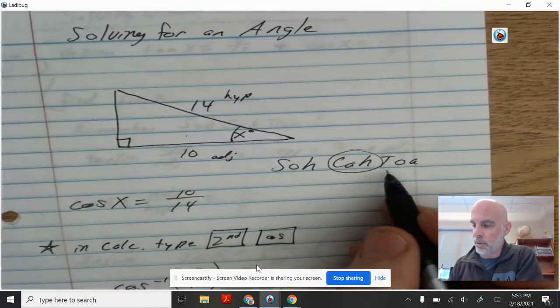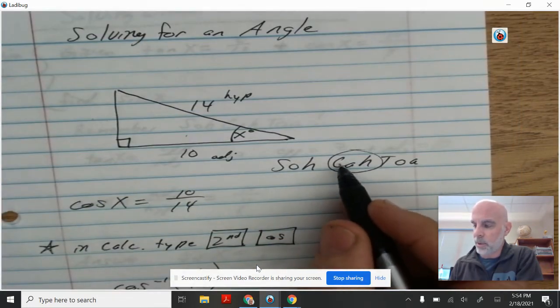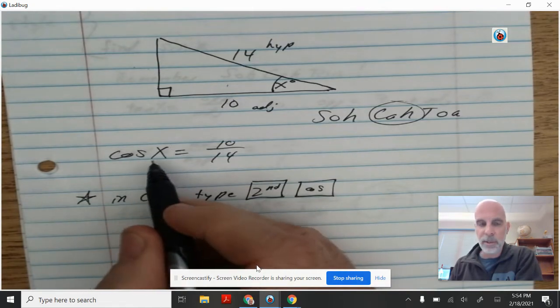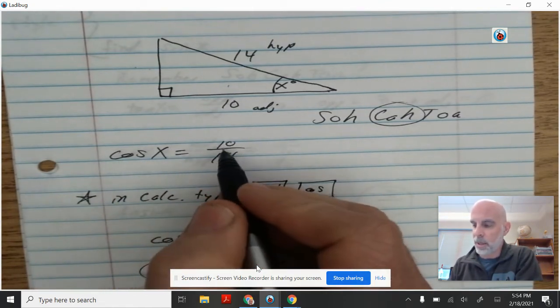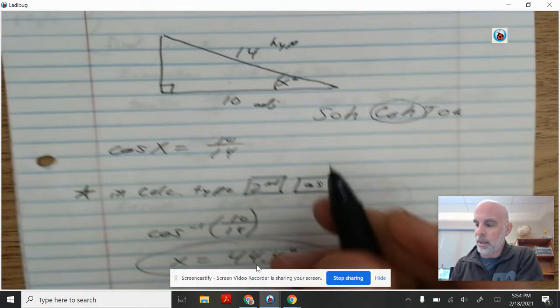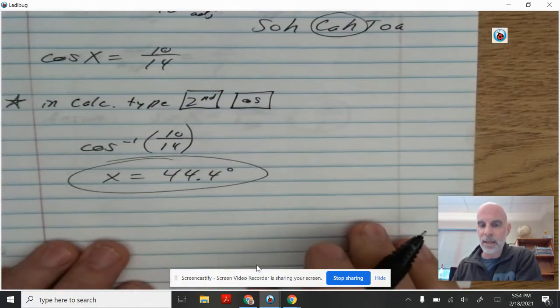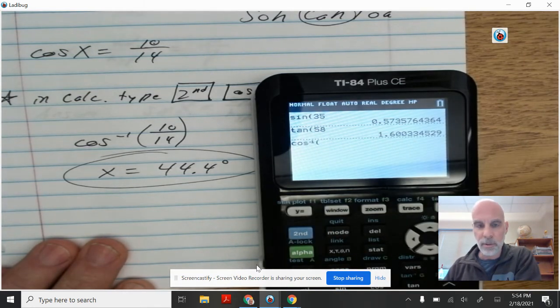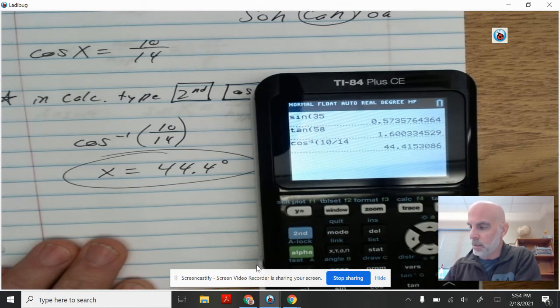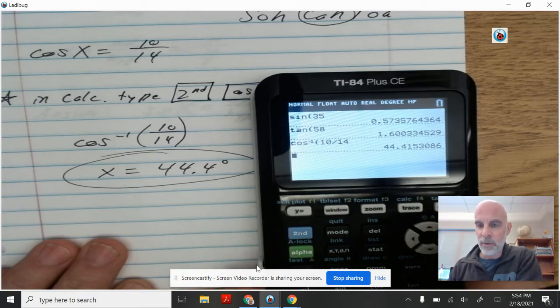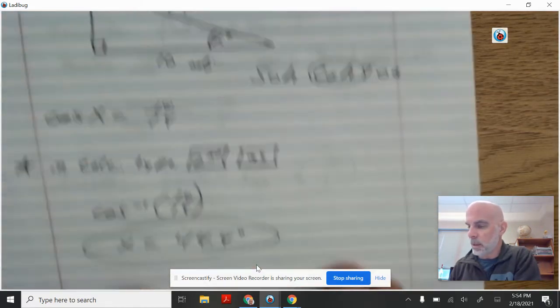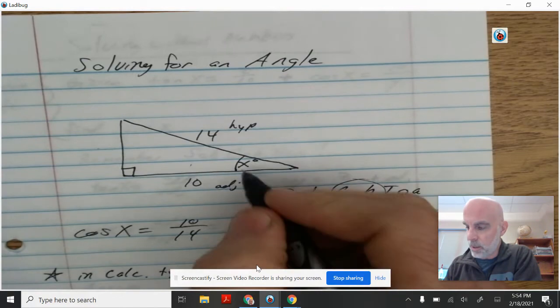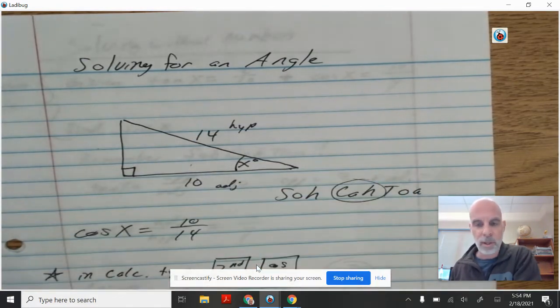Well, I need to go think about SOHCAHTOA. So it's cosine. That's the one I'm going to use. I still set my problem up the same. That's the cosine of the angle equals adjacent over hypotenuse. In your calculator, you're going to have to type it in to do stuff backwards. You're going to hit second cosine. That's the inverse cosine. It brings up that little -1. And then you type in the fraction right there, 10 divided by 14, and it'll tell you the angle. There's only one angle that could fit. It's 44.4 degrees. Let's see, if that's 10 and that's 14, that's the only angle that can fit in there because that's the way right triangles are built.